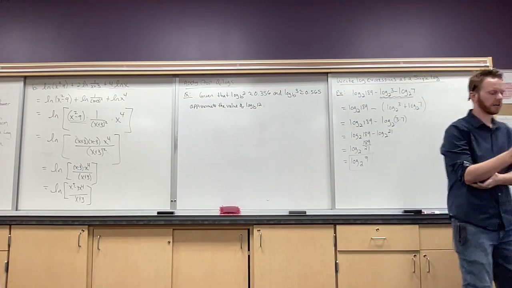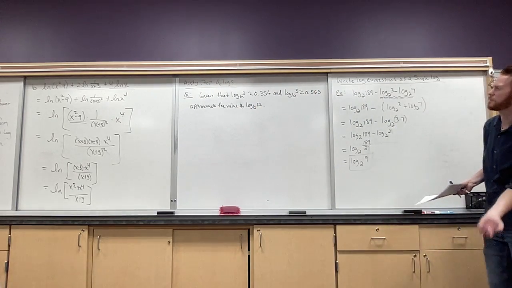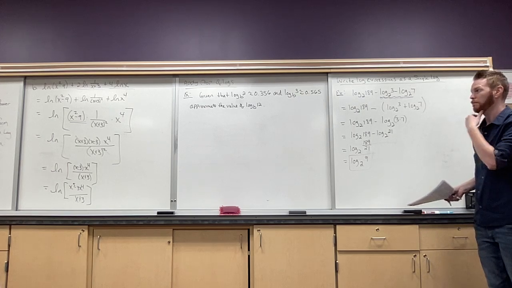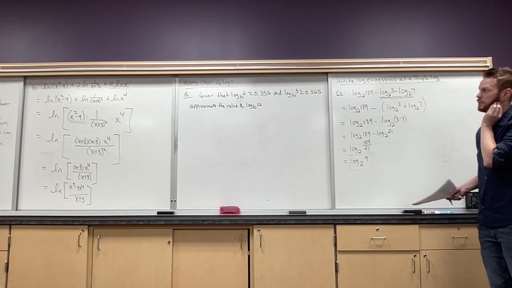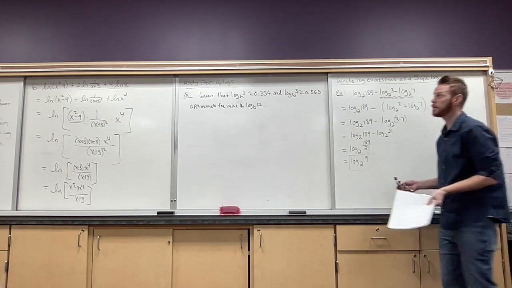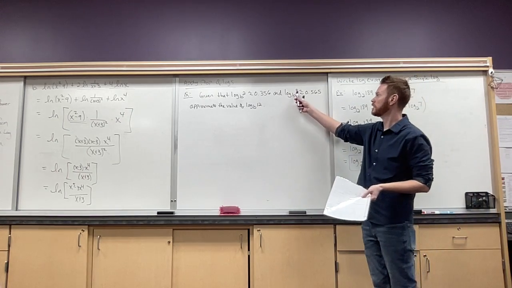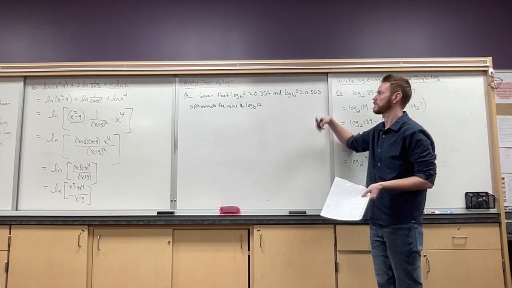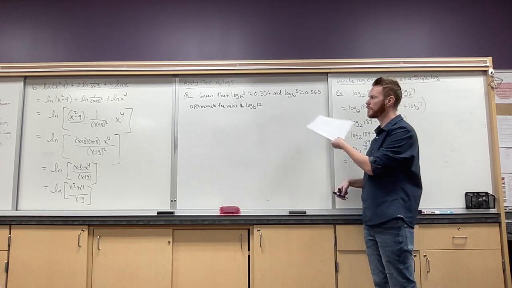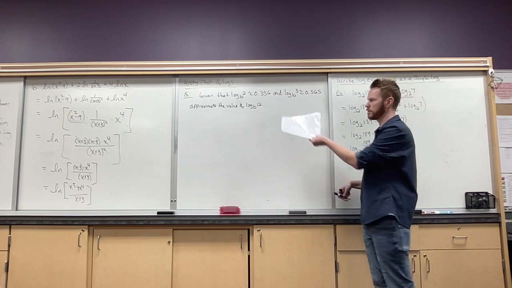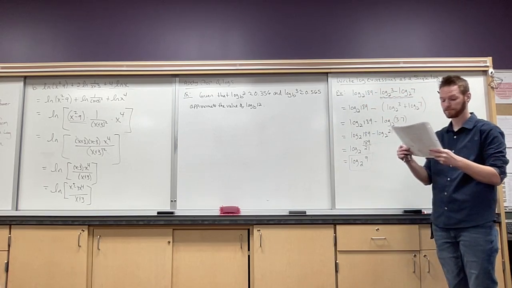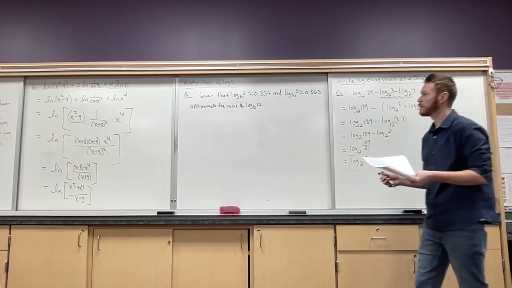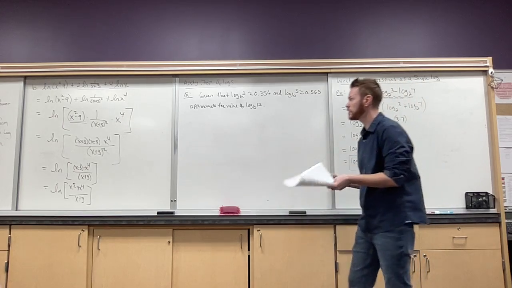So here's the interesting part. I'm giving you some information. The b part could be any base, but the argument of 2 with it gives me an answer of 0.356. And then over here, it's the same base, but if the argument was 3, this simplifies to 0.565. So can we use other logs to approximate something like this? We're going to give that a shot, and we're going to use some properties that we just discussed to do that.